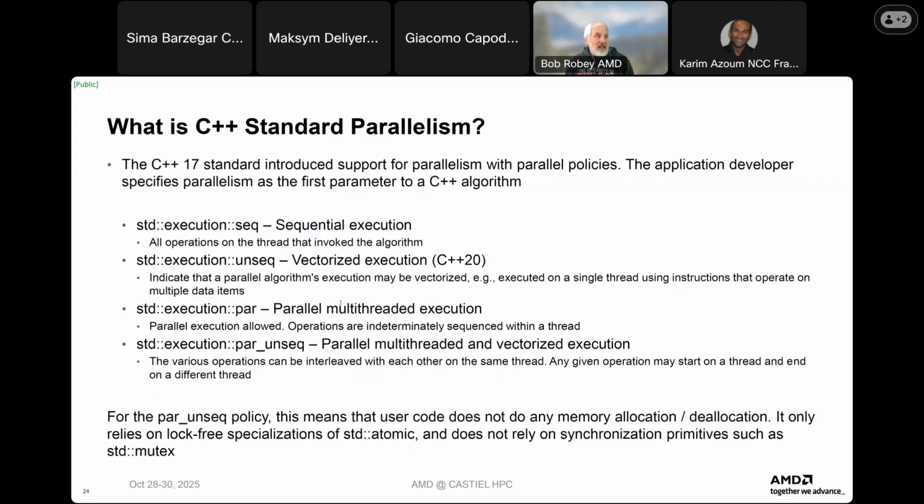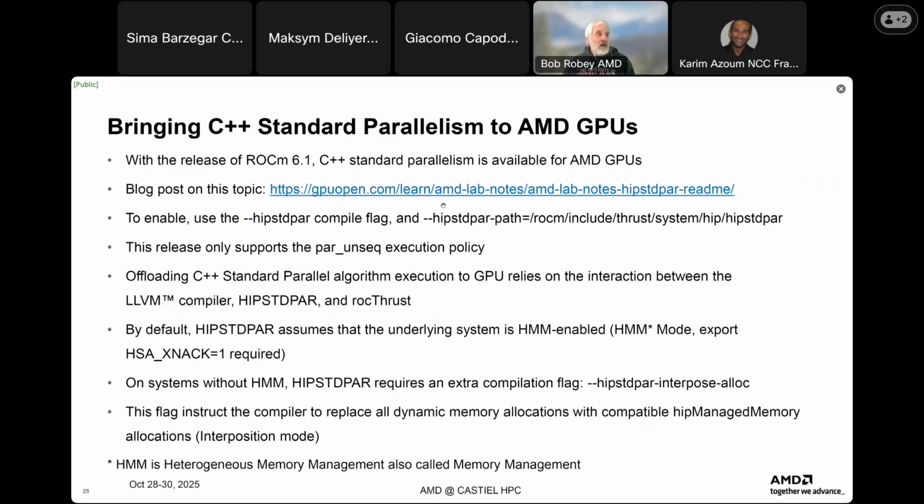The back end is basically going to use the rocThrust library and use that to execute on the GPU. So there is a blog post on this, and it actually works also on the workstation GPUs through some tricks of replacing the memory allocator throughout the code. And so there's a lot of parts to implementing this: the compiler, rocThrust, and some compile flags that you do in your application.